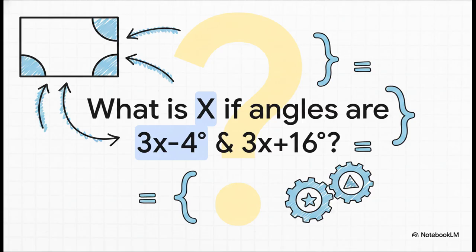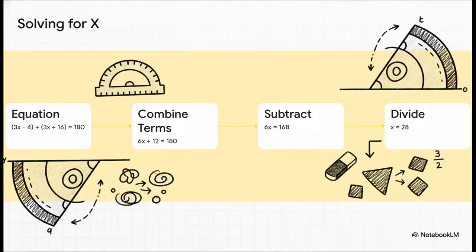But challenge yourself for a second. How do our 2 golden rules actually apply to algebraic equations like this? And this brilliantly illustrates how that simple rule of adjacent angles effortlessly sets up our algebra. Because the angles are adjacent, we know they absolutely must add up to 180 degrees. We just add the 2 algebraic expressions together, so 3x plus 3x gives us 6x, and negative 4 plus 16 gives us positive 12. Set that whole thing equal to 180. Subtract the 12, leaving us with 6x equals 168. Divide by 6, and boom, we discover our elusive variable, x equals 28.